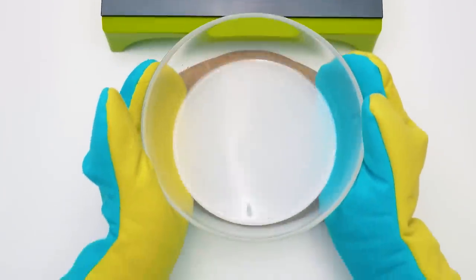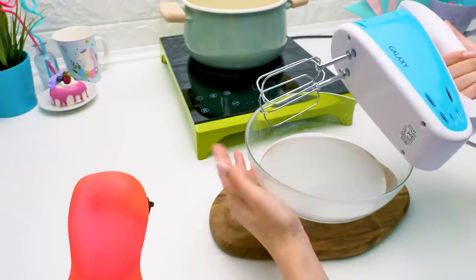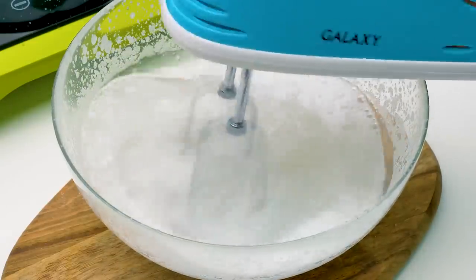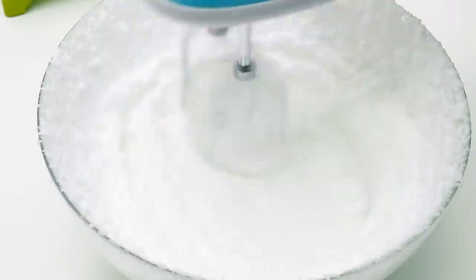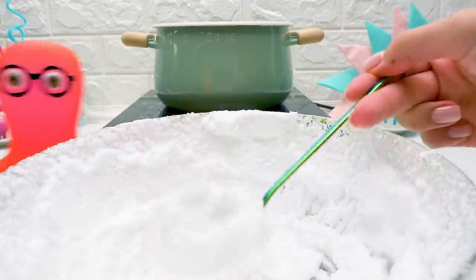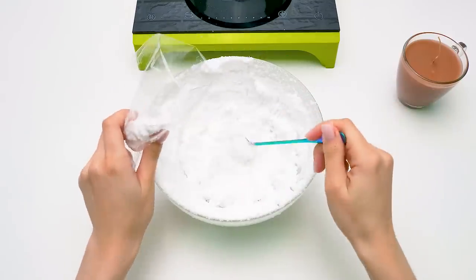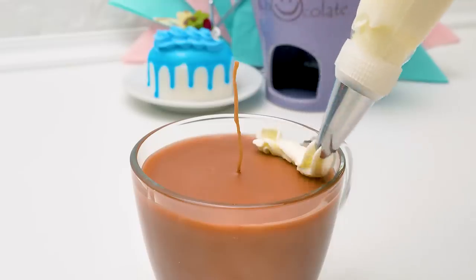Looks like you're organizing a chocolate lovers club. Why not? Oh, what do you need that for? We're gonna whip the wax. I know, it's whipped cream. Exactly. Let's carefully put our wax cream into a pastry bag and cover our chocolate with it.